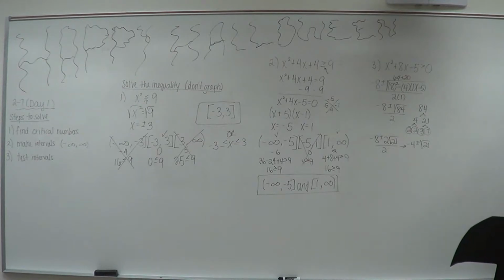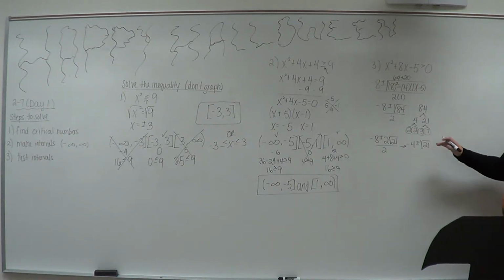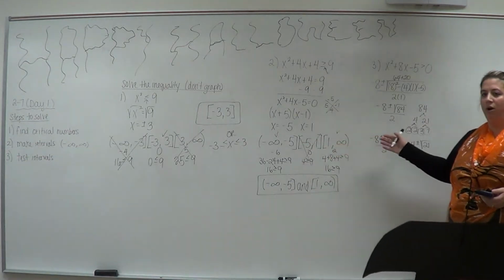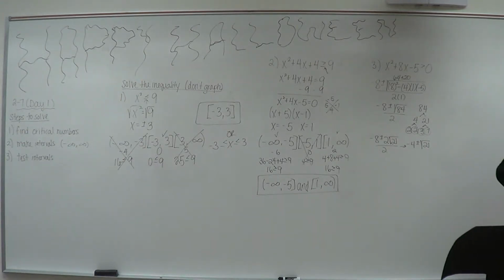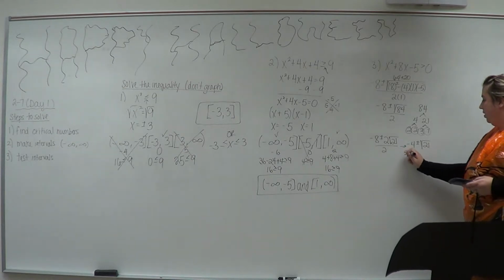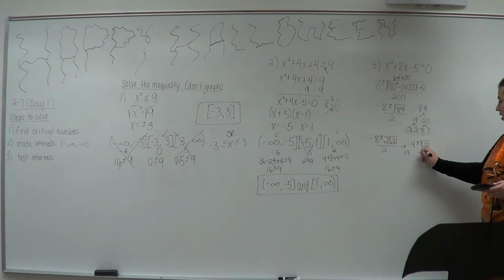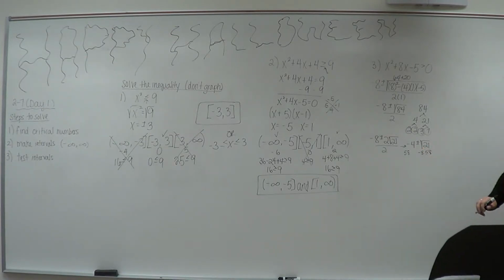Okay, now, in order to solve this all the way out, you're going to have to know what these answers are, but you're not going to write them in your intervals as decimals. But I need to know that, because in order to plug numbers in, you need to know what these are approximately equal to. So -4 plus the square root of 21 is approximately 0.58. And -4 minus the square root of 21 is approximately -8.58.